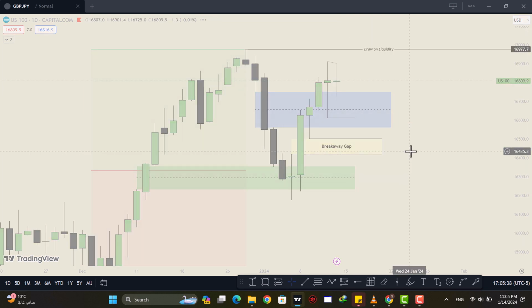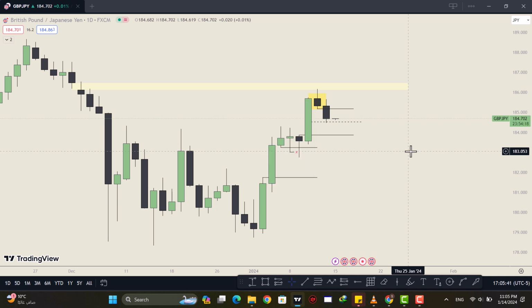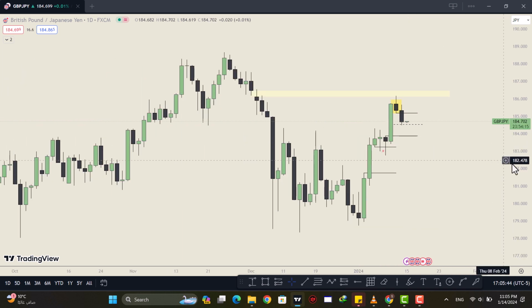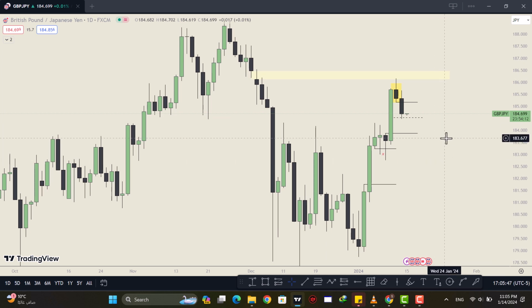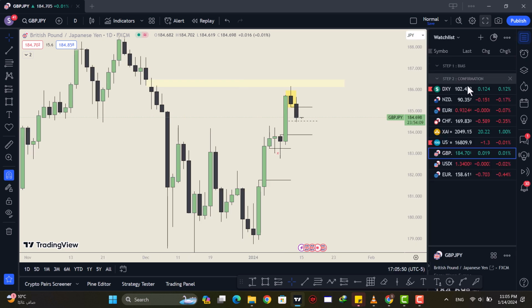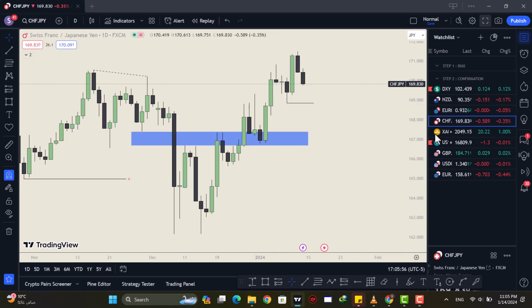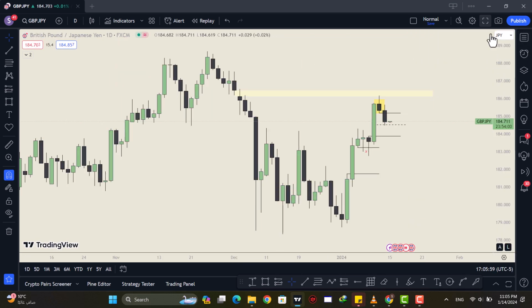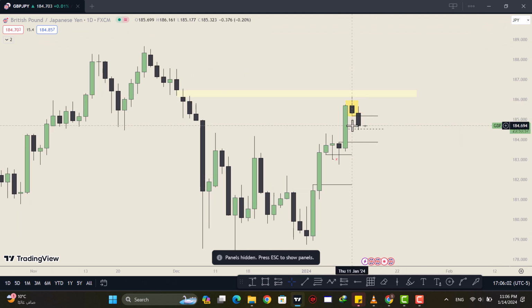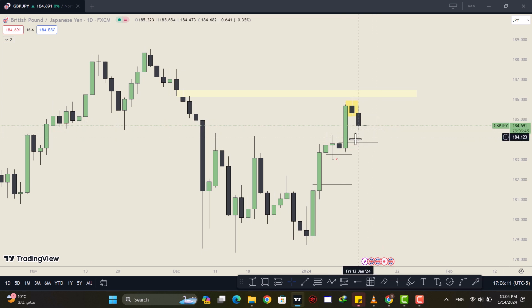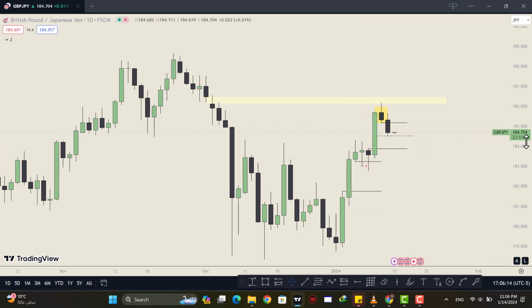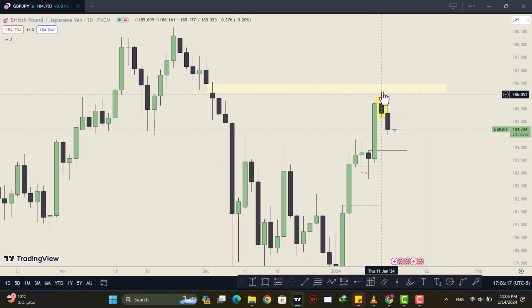Moving on to another pair, and this is CHF against the Japanese yen. We have the same structure as the Swiss franc, right, against the Japanese yen. I believe so. So yeah, we have pretty much the same structure. We are also sitting on that daily fair value gap. We are rejecting from that consequent encroachment or the 50% of the fair value gap. And I would like to see a move to here. We have this gap right here that we didn't really tap into. So this is a shallow run, and I want to see a fill into this gap right here.